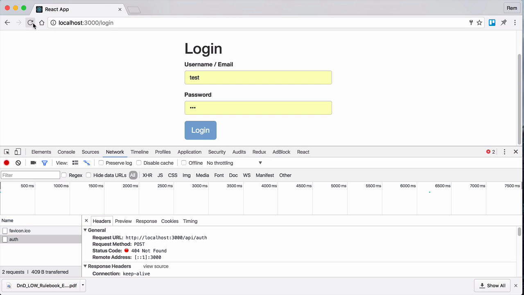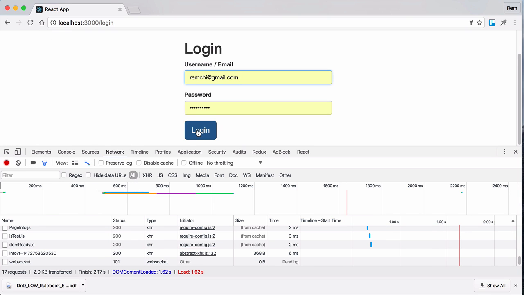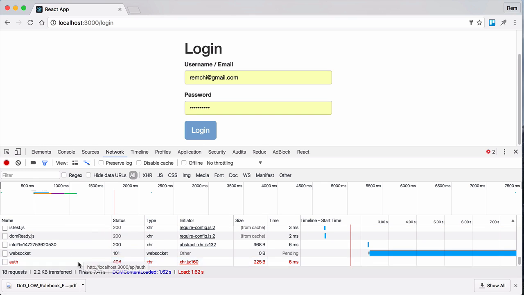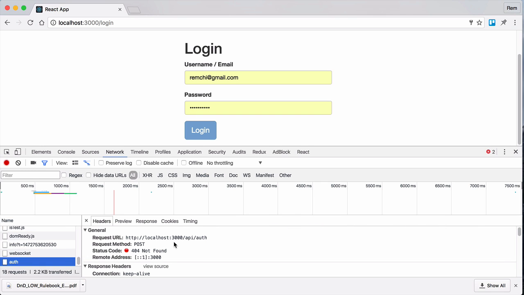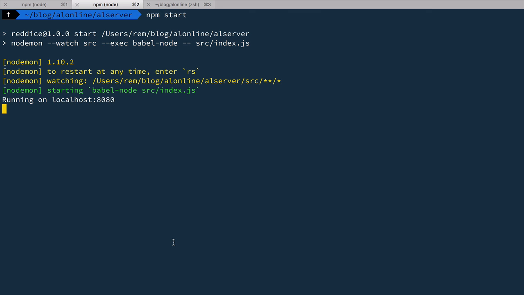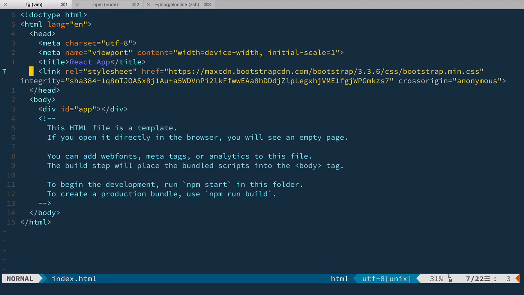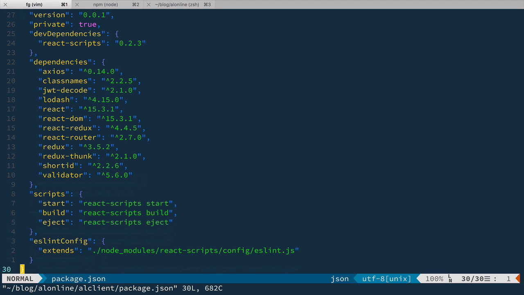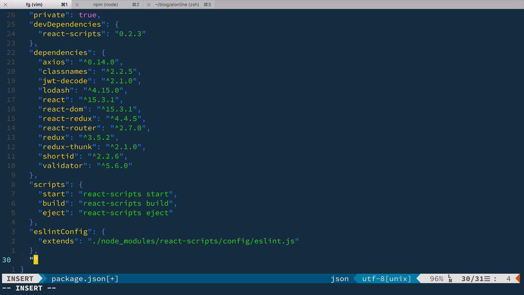So right now, if we reload the page and we try to submit this form, we'll still have the 404, because React right now makes requests to localhost 3000, but we serve our API on port 8080. So we need some kind of a proxy. And that's very easy to do with the latest Create React App package. So all we need to do is go to our client-side application, go to the package.json file, and here just add the proxy option and point it to http://localhost:8080. And that's it. How cool is that?